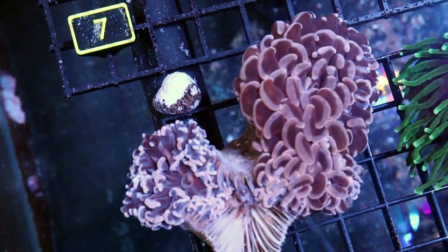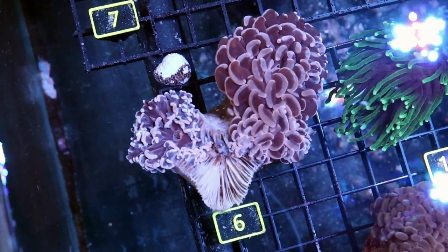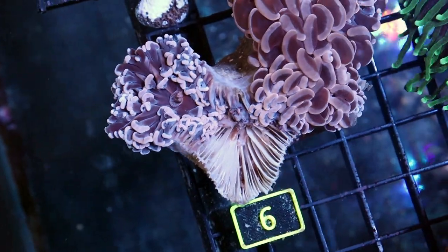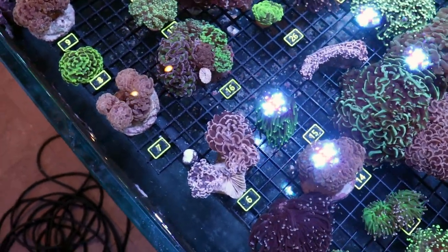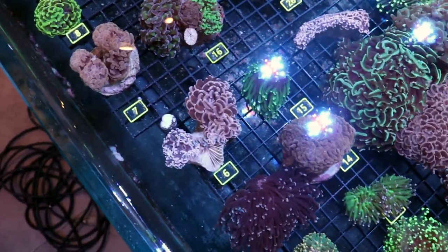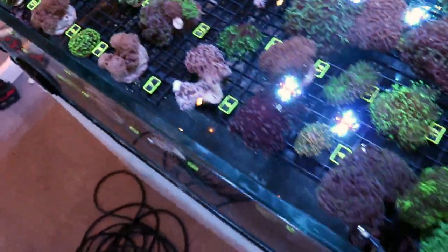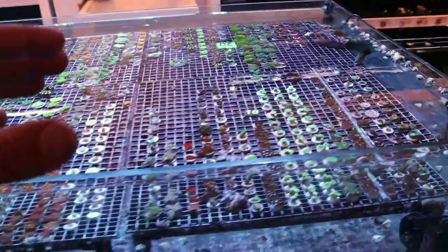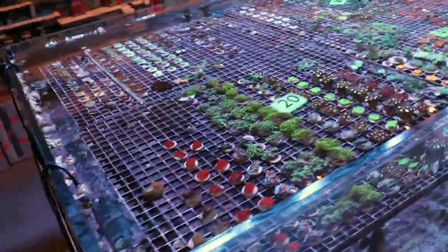So what we do sometimes when a piece like this is damaged, we will offer it on sale at a save-me price. Some people are able to save them. I personally would not try. This is some pretty advanced tissue necrosis. I'm not sure why it's dying. We're going to give it a frag in a second, see if we can save it. She's saying a wall variety — maybe bacterial. Some people think they are a little bit harder to keep than the branching variety. Sometimes we do save-me prices — we'll take a hundred dollar piece, throw it over here in the ten dollar section, but we're selling it with a disclaimer. If you see something that should be a hundred or two hundred, it's on its last limb — it's ten bucks, give it a shot. Some of our customers live for those pieces and have brought back some amazing corals.